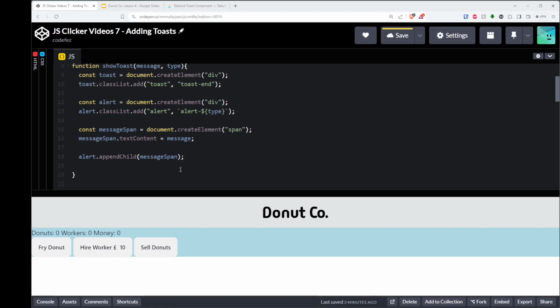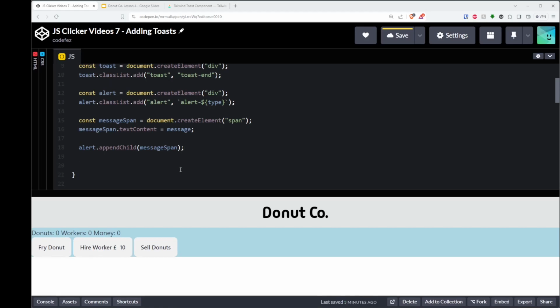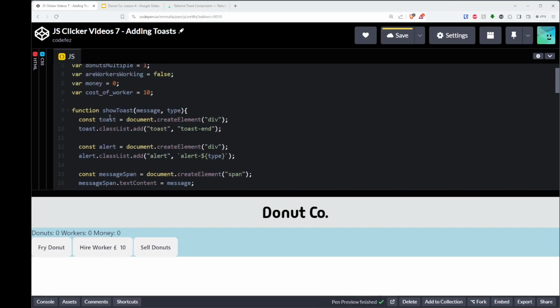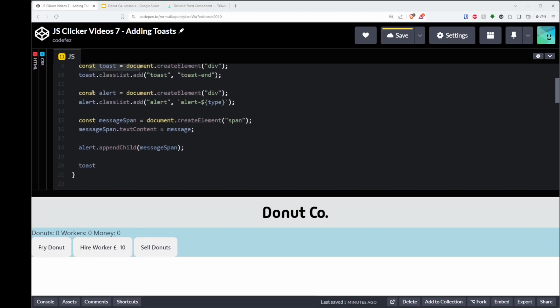Then after that, we're going to take the toast, the one that we created here, and we're going to insert this tag that we created. So again, same thing. Let me borrow that, I need to stop typing everything out. The child that we're appending this time is the alert. That leaves us with, let me reduce the spaces here. I've got too many spaces, and I should be commenting. I'll write some comments in a bit.